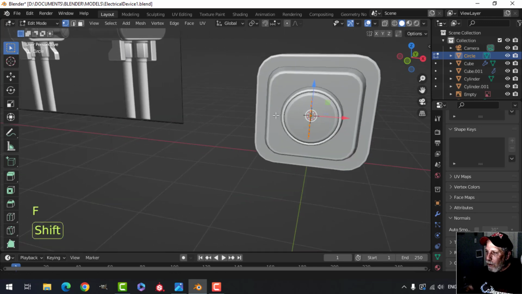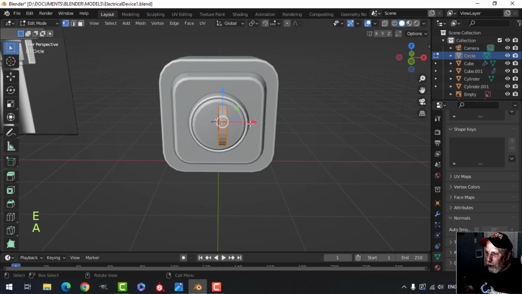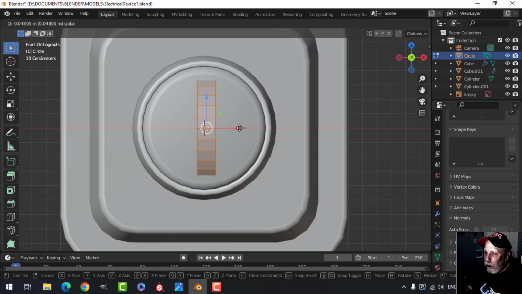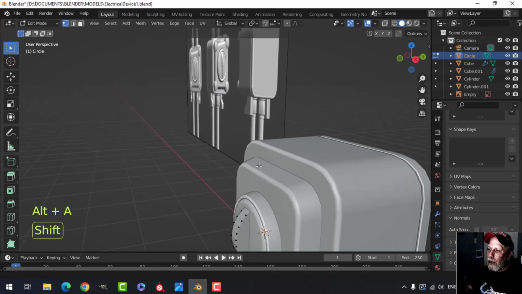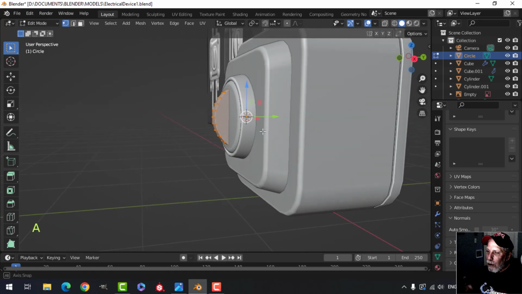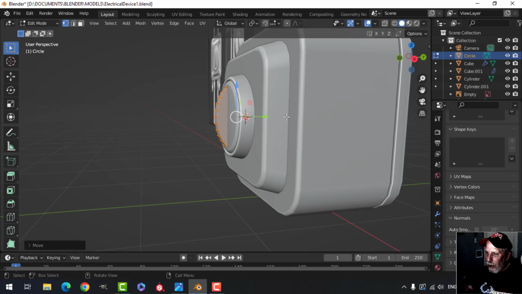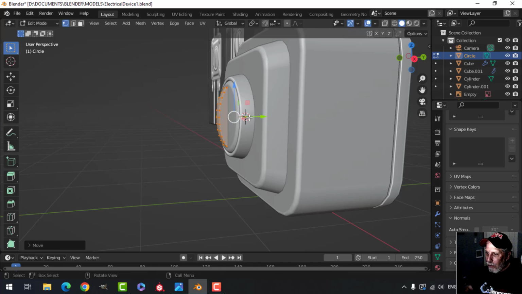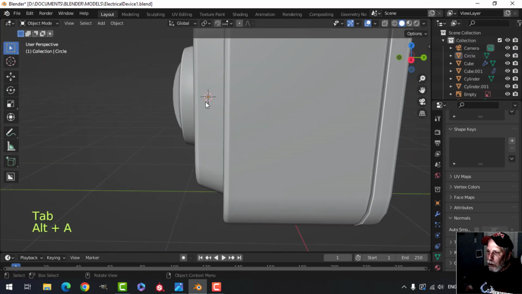I'm going to press F to make a face, and E to extrude and pull out sideways, and then take this and sort of center it over the 3D cursor like that, right in the middle of the white circle. Close enough. And I want it a little flatter, so I'm going to take this whole thing and scale it in the Y, and I might lose it underneath there. I'm going to scale it in the Y again and do something like that. And I can make it a little thinner if I want, but we'll go with that.